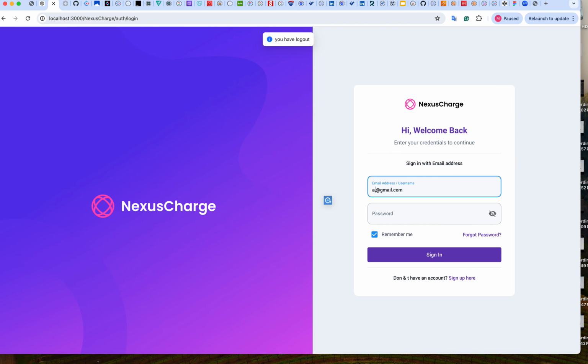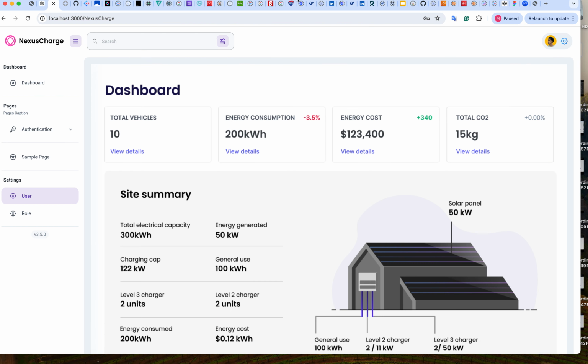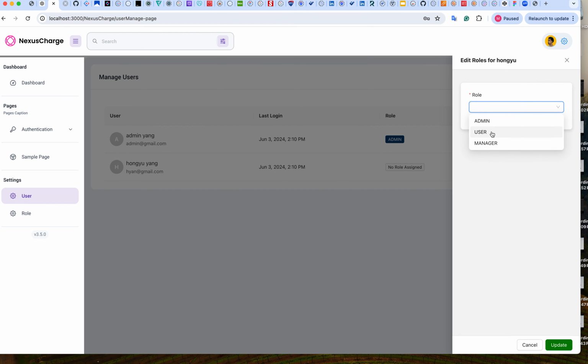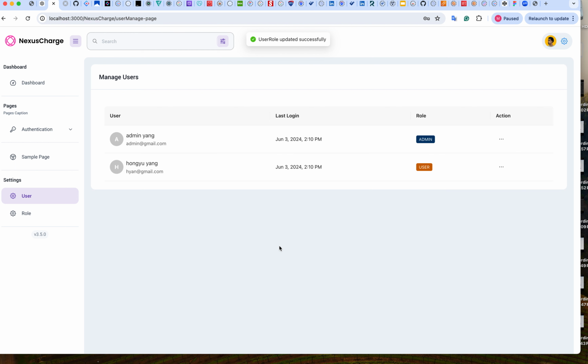So now I will use the admin to assign a role to the user. Let's log in with admin first. Now we can assign the role to the user.